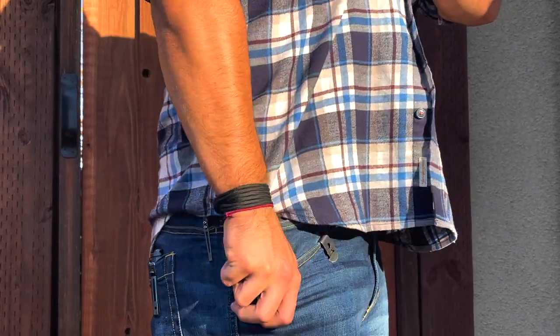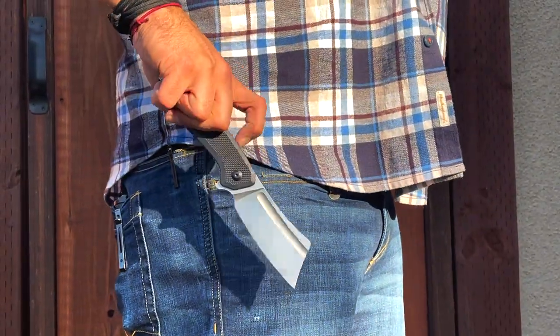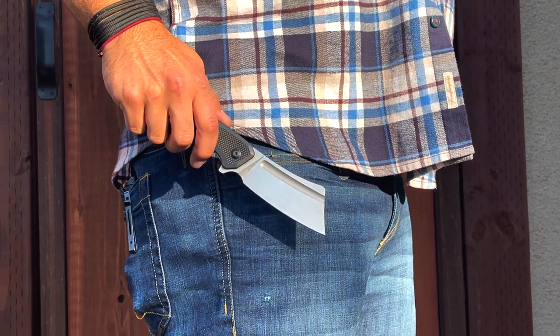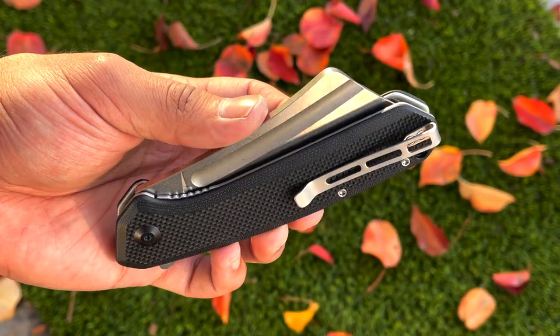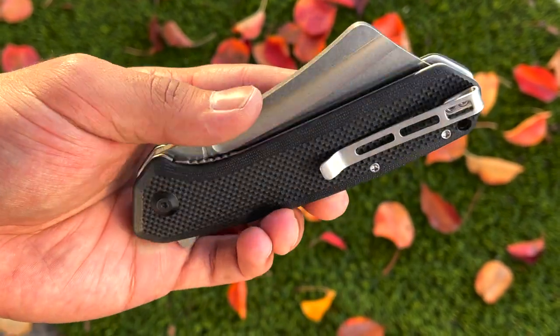Last up is carryability and this knife is actually quite comfortable to carry. I feel that it's really due to that deep carry pocket clip and it certainly does not look like you have something this big hidden inside your pants. The clip also aids in helping deploy this knife from the pocket and sets you right up onto that finger tab for a smooth opening process. Now just be aware this knife is quite wide and the average person might not be comfortable giving up that much pocket real estate. That being said, the return on investment is immense here because you have some serious slicing capability. I just love the fact that they made this left-hand friendly, being able to switch the pocket clip for tip-up carry. Lastly, this knife is just fun to carry — it looks like a swashbuckler sword combined with a meat cleaver and straight razor. This knife is a serious looker packed with lots of capability and it scores a 4 out of 5 on carryability.